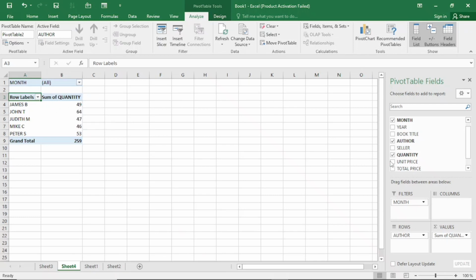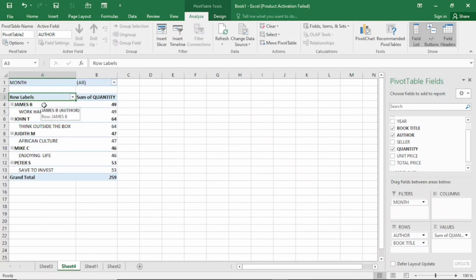Okay, so let's say for example I want to show the book titles as well for each author. So I'm going to get this book title and drop it under author there, so we can see the author and the book that he or she authored. So we can see that the author James B, the book title, Work Hard to Prosper.